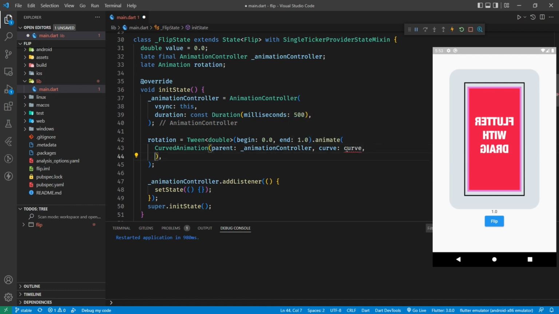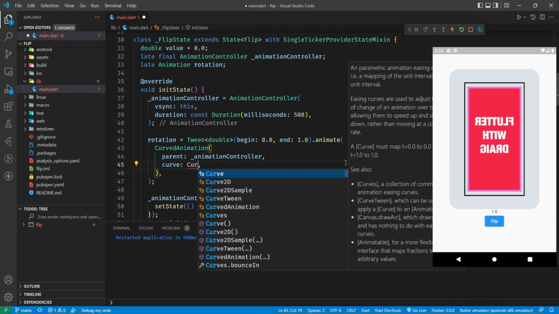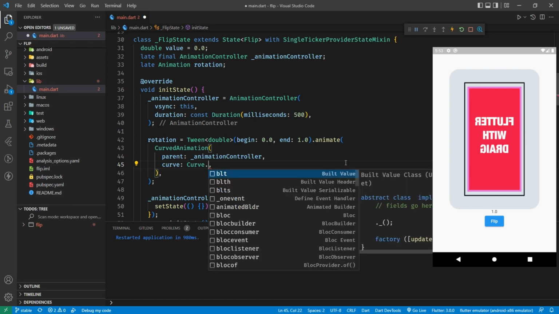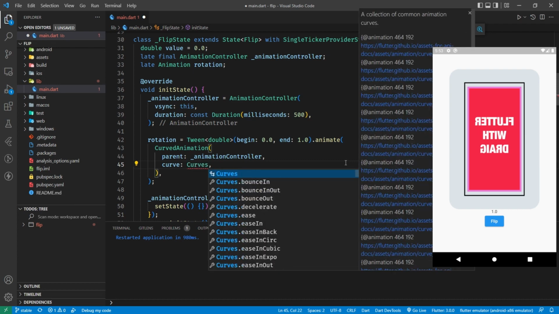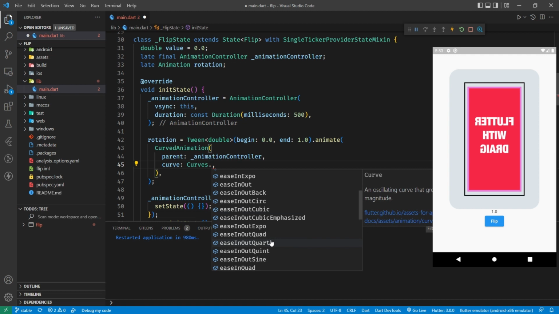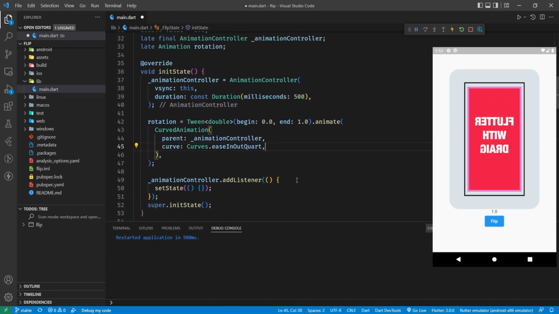There are quite a lot of them to choose from. But you can do things such as bouncing in and out, easing in and out, all sorts of stuff. I'm just going to go to ease in out quart, which is one I quite like for this.